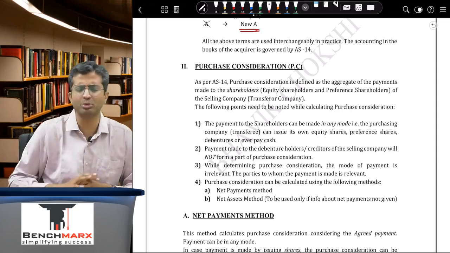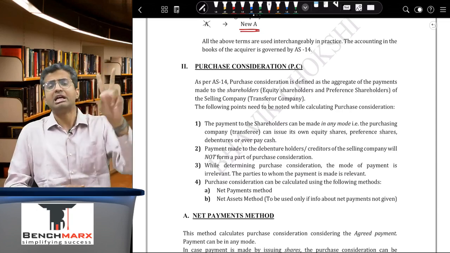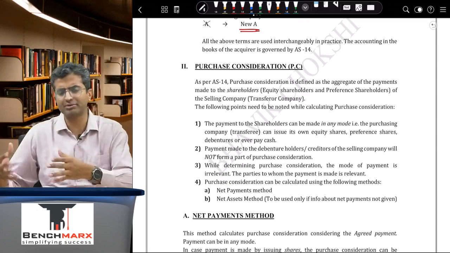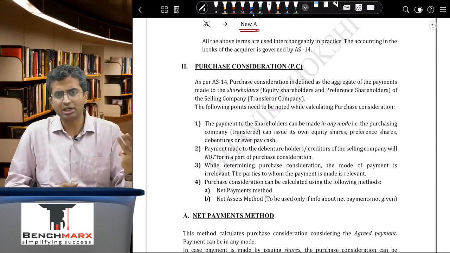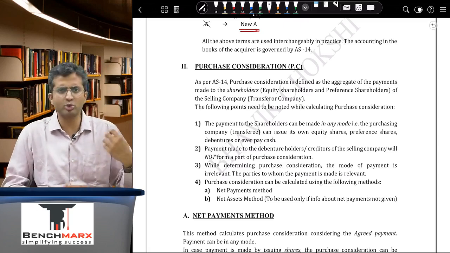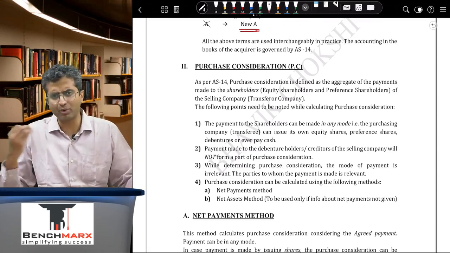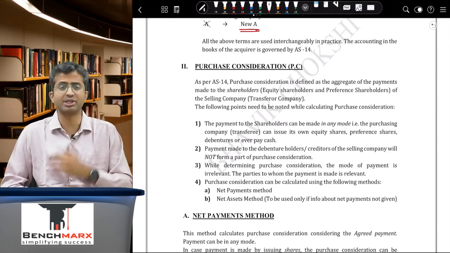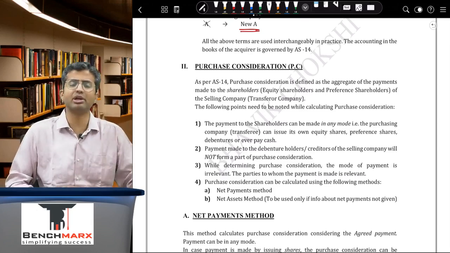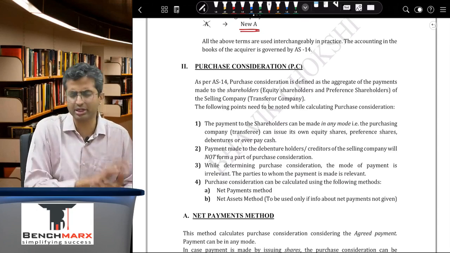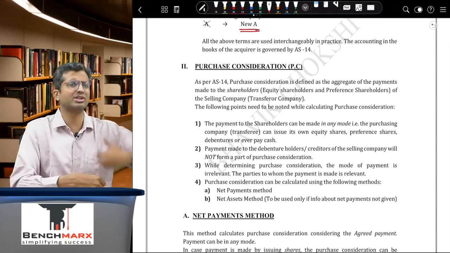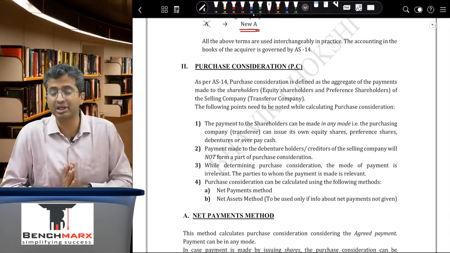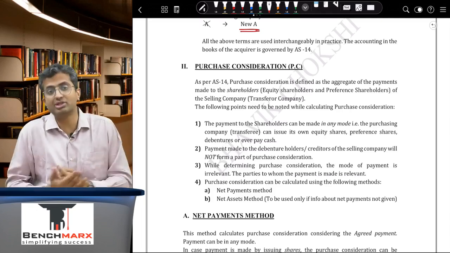That is a payment that you need to make to the owners of the selling company. Second step is calculation of net assets taken over. That is the assets and liabilities of the selling company which are taken over. Third step will help you calculate the goodwill. You will compare the purchase consideration in step 1 with the net assets in step 2 in order to calculate the goodwill or the capital reserve as the case may be. In the fourth step, if journal entries are asked, you will pass the acquisition entries. That is the entry for business purchase, paying off the liquidator of the selling company and taking over assets and liabilities. We'll discuss that. And also certain adjusting entries.